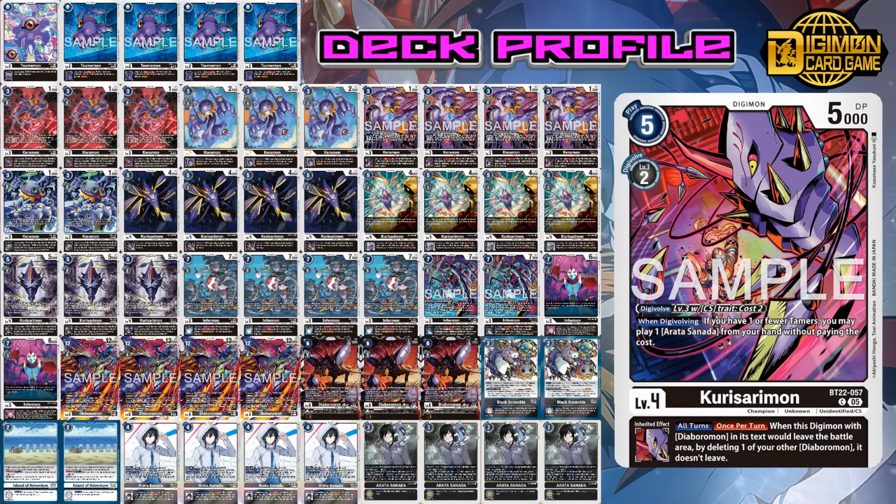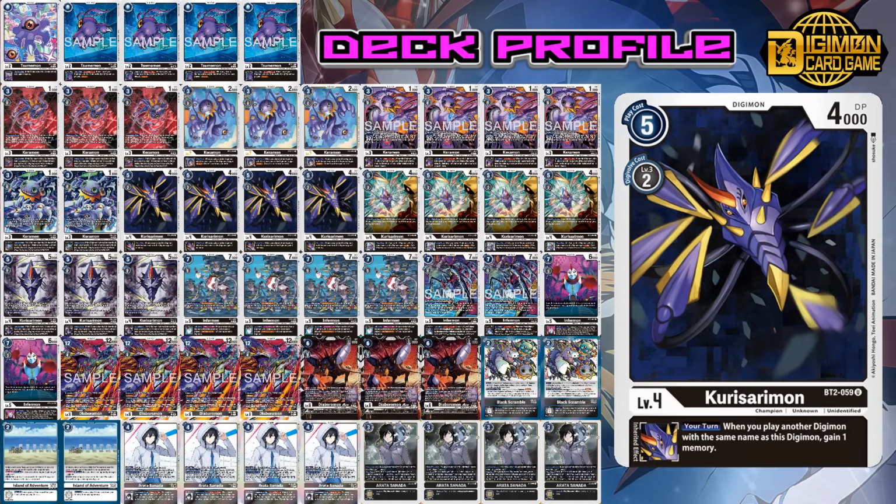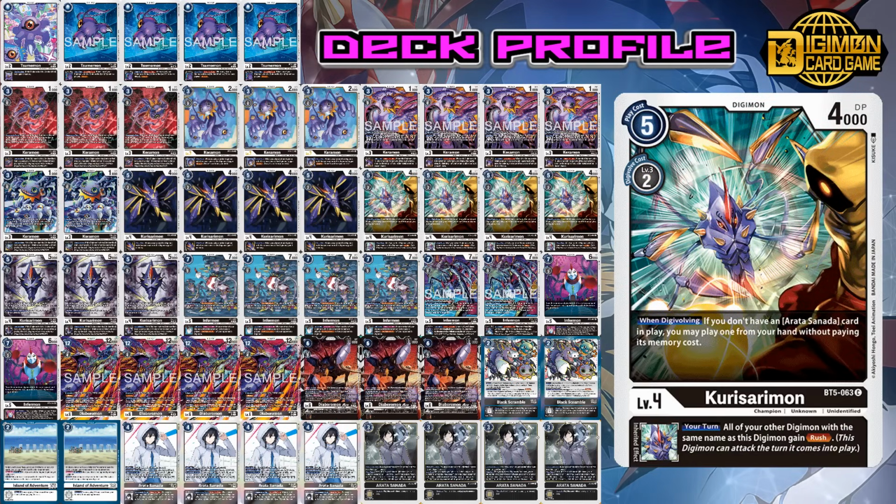So in regards to this, I needed to fix it, and this is where I started seeing all the potential different lines and combos as mentioned with the BT17 Kurisarimon. The rest are prioritized for their inheritables, one of which can gain me memory when a Diaboromon is played, and the other, gifting all of my Diaboromon Rush.